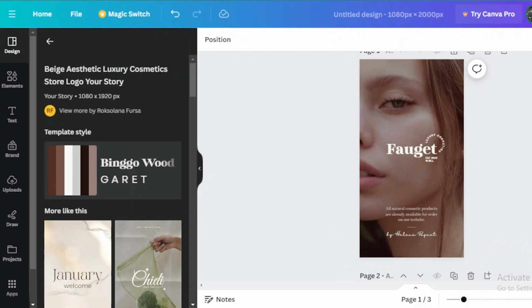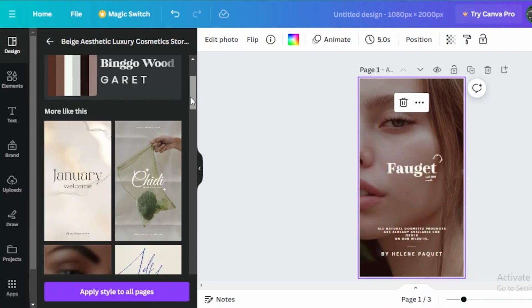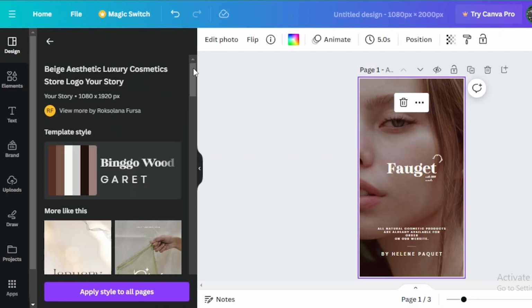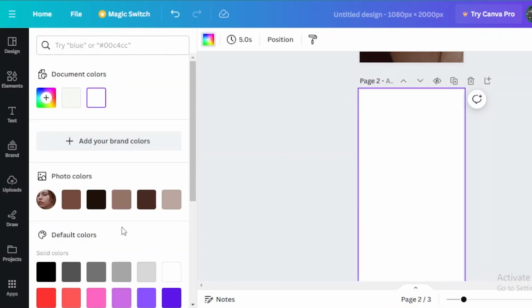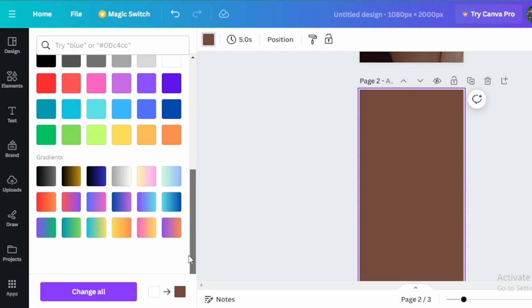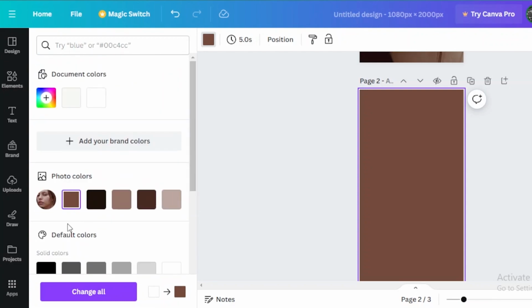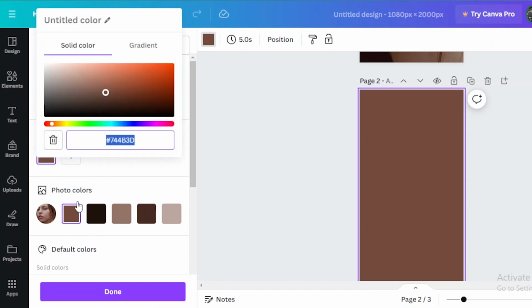I absolutely love this. Now let's add a similar sort of template style. Do I want to apply it to the rest of my pages? These are the template styles. Let's choose this as a base color for all of them, or I could also create a sort of gradient color up here. I'm gonna add my brand colors, this one, onto this color palette. What is this?